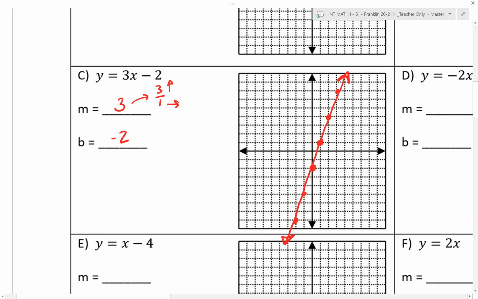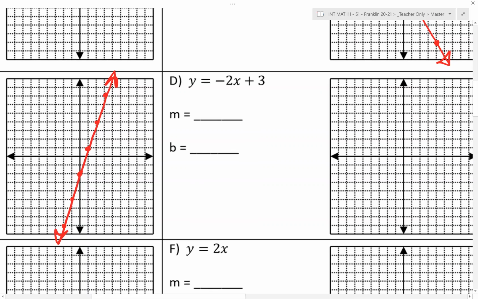For the line, the more dots you have, the easier it is to draw a straight line across the whole graph. And you do really want to get in the habit of drawing the line across the whole graph. If you just go -2 and then up 3/1, that's the line, right? But there are certain things we'll be doing later on where you're going to want the line across the whole graph. So if this is all you have, it's not really giving you a complete picture of what the line looks like across the entire graph. So it's a good habit to get into, just to go all the way across whatever size coordinate plane you have in front of you.